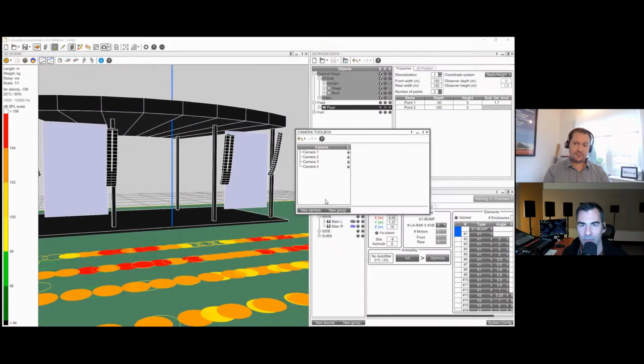Excellent. All right. So we can easily bounce through them with a keystroke. That's really neat. I see this lock button there, and I didn't ask you what that was. Yes. So as well as the coordinates, we have a couple of other ways to interact and set up the camera view.